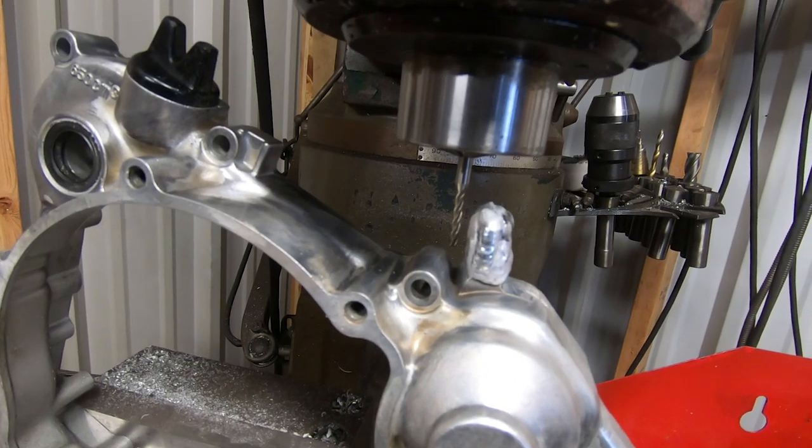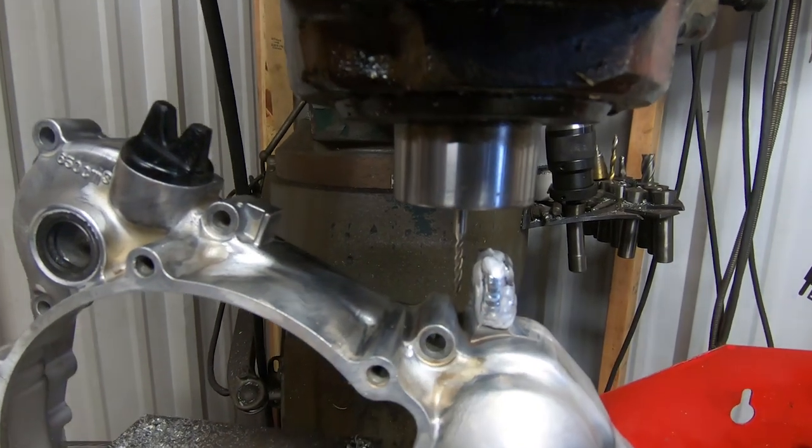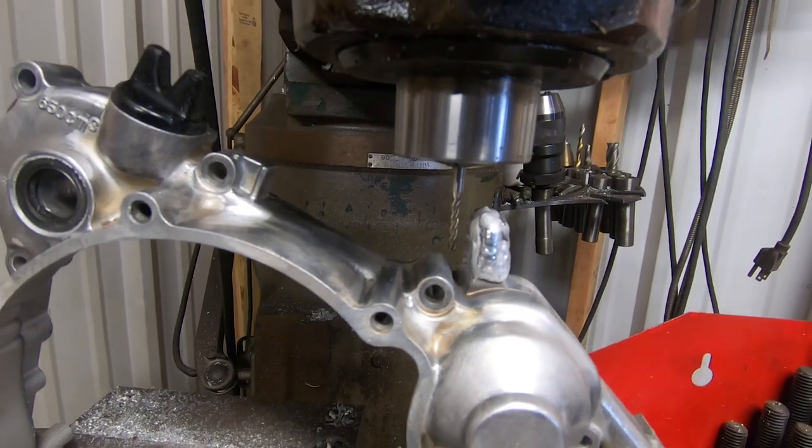It's all chucked up in the bridge port, and we're going to be using a very tiny end mill so we can get down deep into that cavity and at a very high speed. So let's get to cutting.